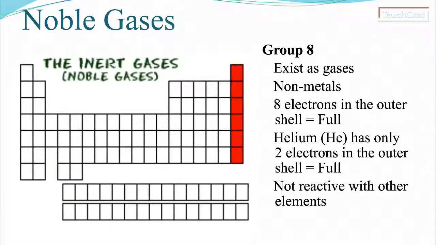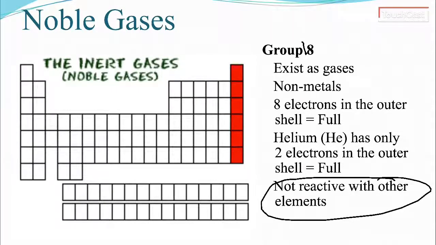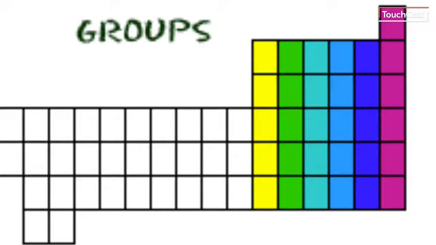And lastly, we have group 18. These are our noble gases. They're all nonmetals. They have full outer shells, so they're not reactive, which means they don't want to bond with any other element. They tend not to be ones that like to bond. So again, these are our noble gases. And the noble gases are going to be the happiest group on the periodic table because they have that full outer shell.